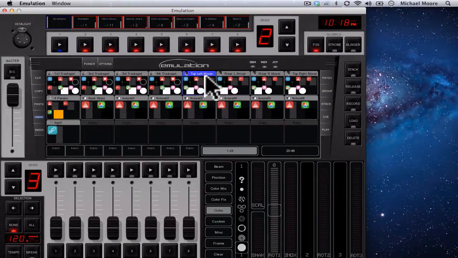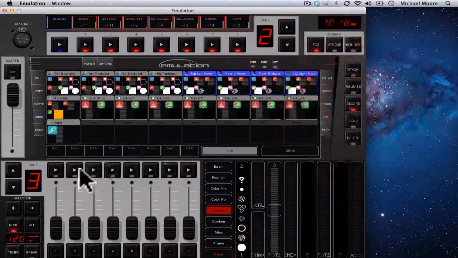So we have our moving heads selected. Say we want to do this as a group. This would be the easiest way to do it. So all four of our moving heads will do this. It'll be applied to all those. So what we do is we go to gobo, and 1 is the open one, which we don't need to use. So 2 will be this design. Now from here, you just press record, and then assign it to a playback.